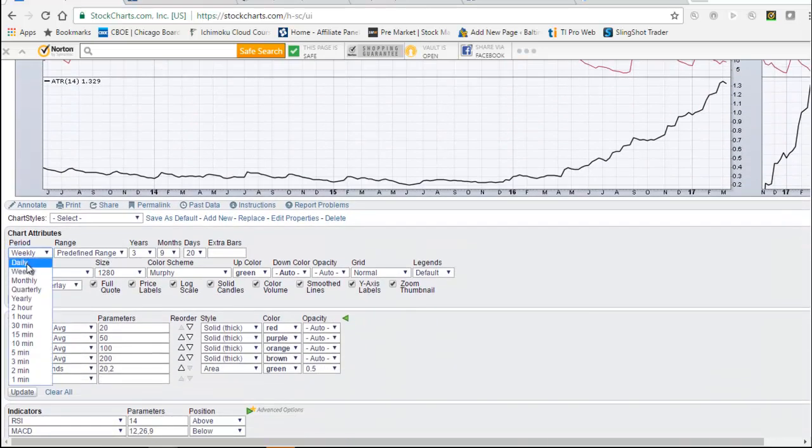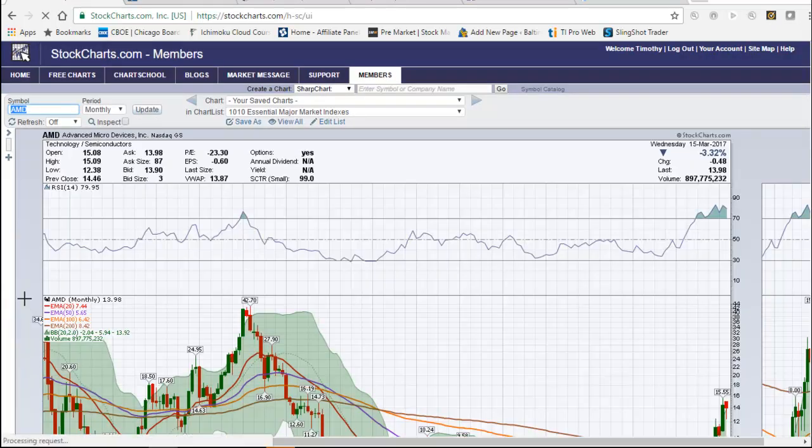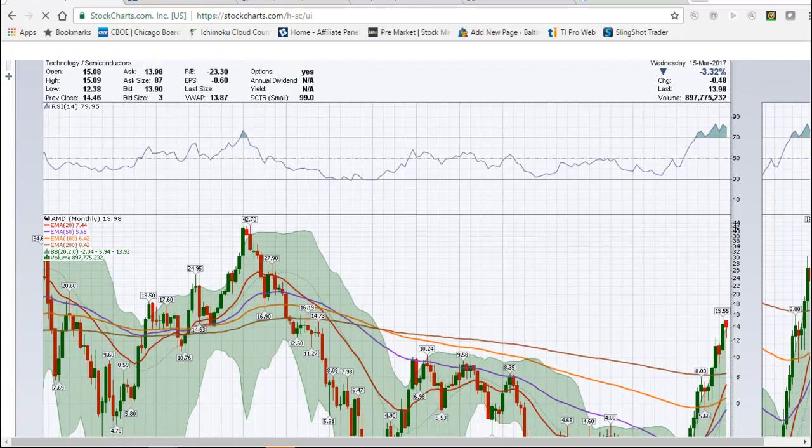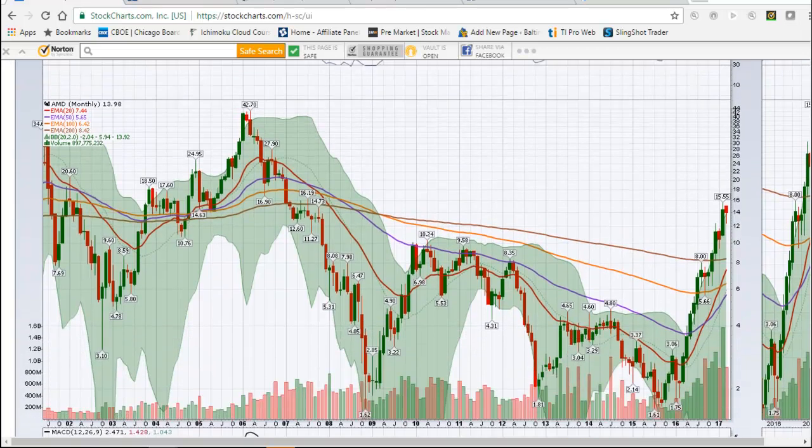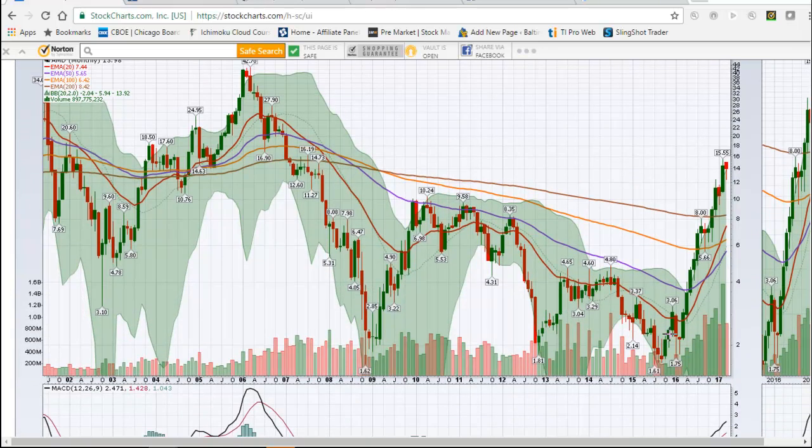Let's get even stronger. Let's see if the monthly chart also agrees with this momentum. And as you can see on the monthly chart, it's in the overbought area, which is not bad. I mean, it's good if you're heading into an overbought area. The best point is to be heading into it and get into the stock before we get up in this overbought area. But it's up there, and it can stay in this overbought area for quite some time. But as you can see, momentum is strong and trending upward even on a monthly chart.